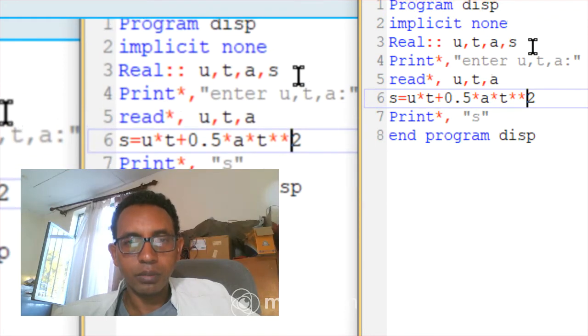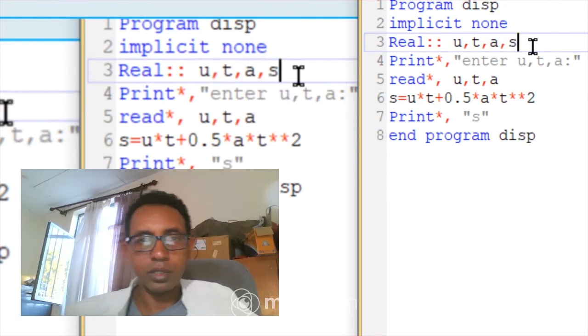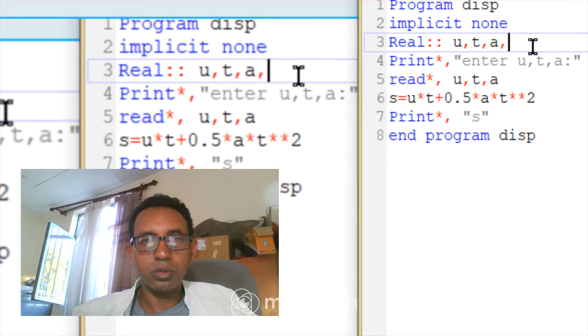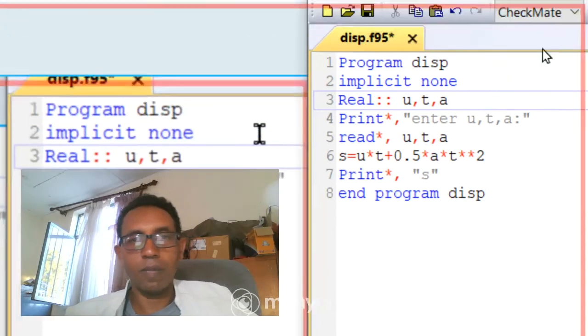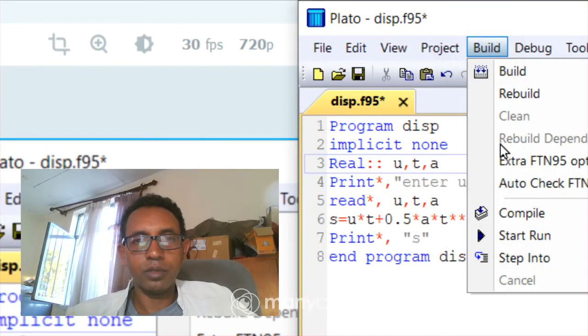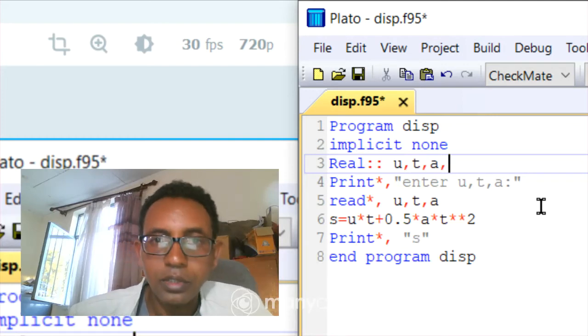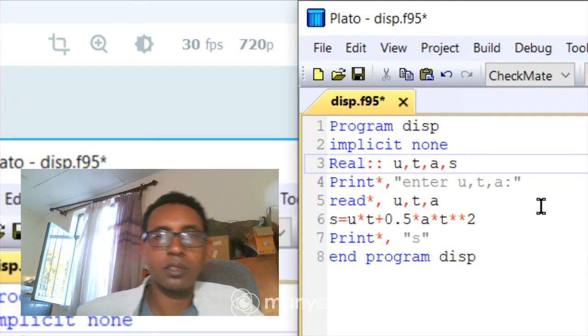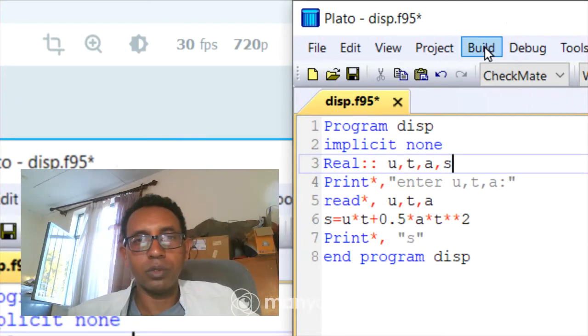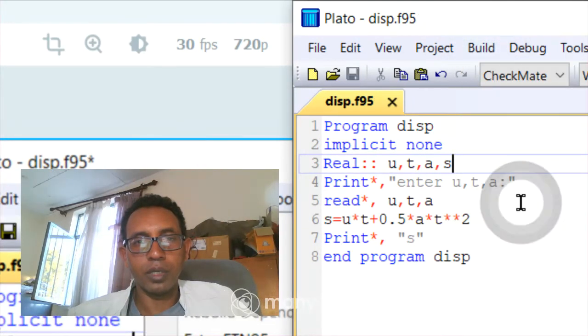Okay, may I remove this one? But you don't use this one. Okay, the variable u is given. Let me again go to compile. Wow, implicit has been used. So let me adjust again. Let me go to compile.